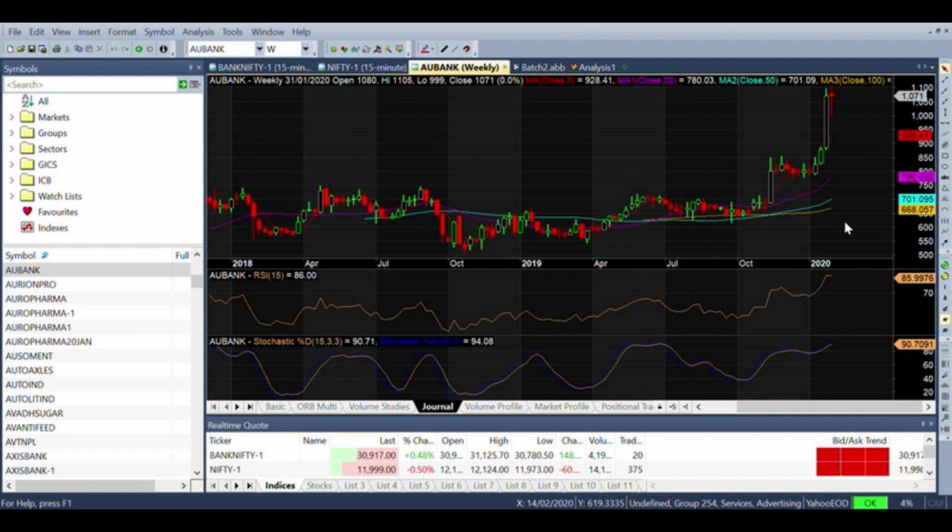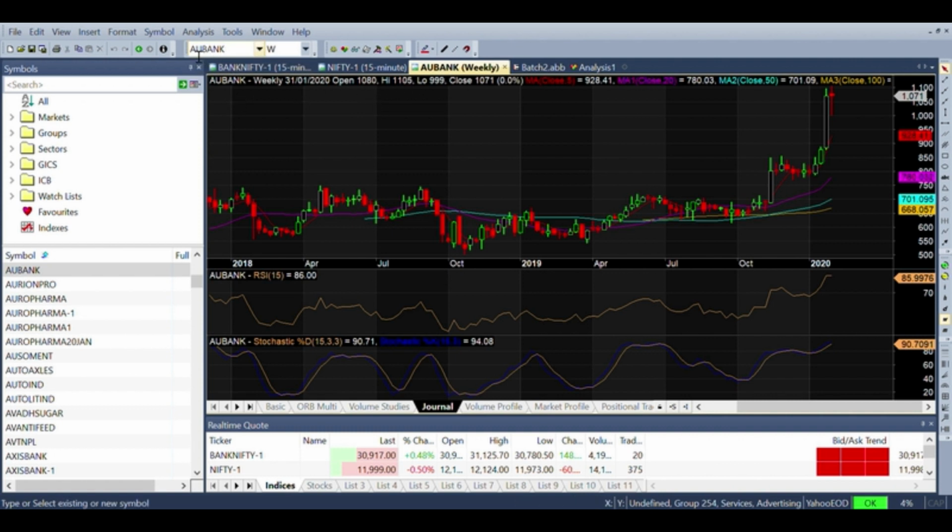Let's start with the first part of our method, which is the stock selection. Which stock should we select to buy in the near term? When I say short term or near term, these kinds of trades typically will go for a few days to one or two weeks. So just be clear, when I say short term, I mean a few days to a few weeks.